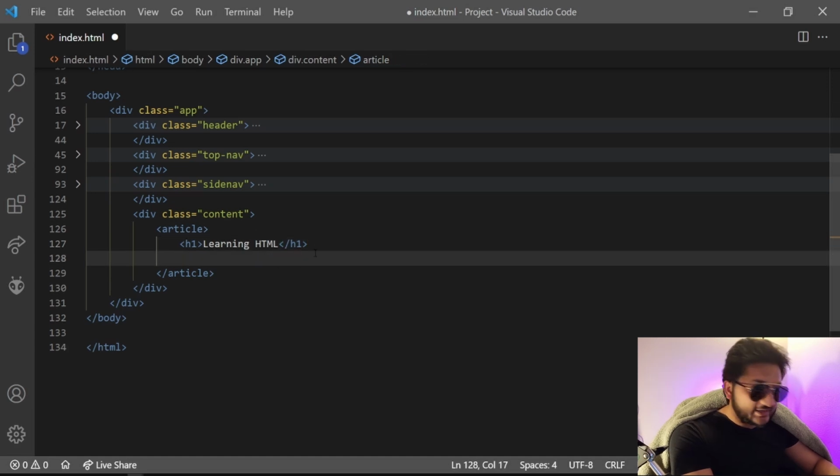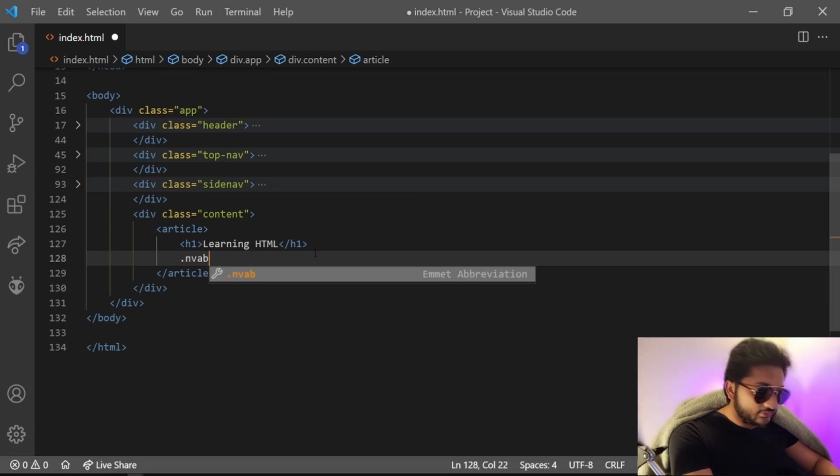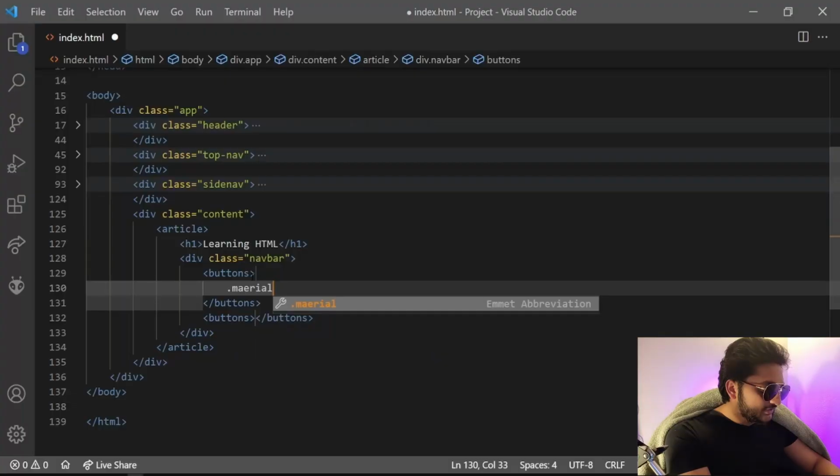And now let's create a navbar for the buttons to go from one page to another. So .navbar, and in here we'll have straight up buttons. The first button will have an arrow pointing to the left, and the next one will have an arrow pointing to the right. So we'll use the material icons. Material dash icons.